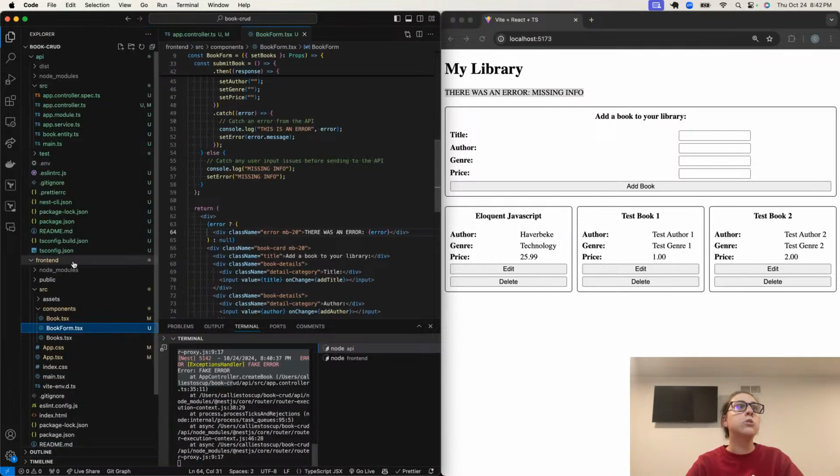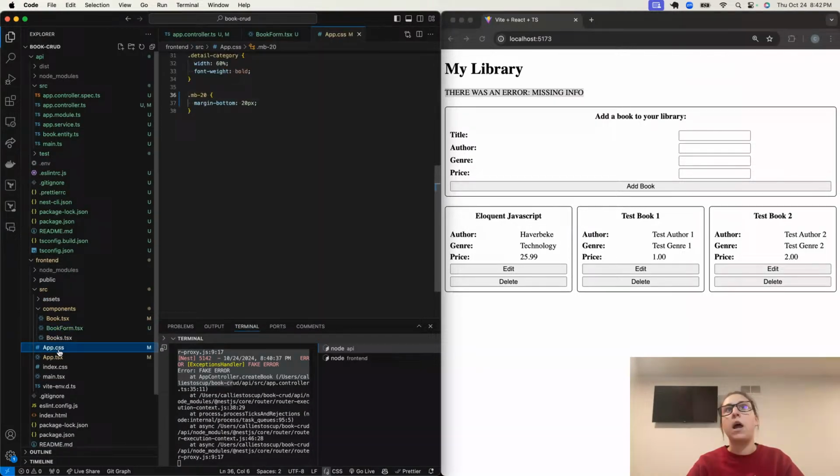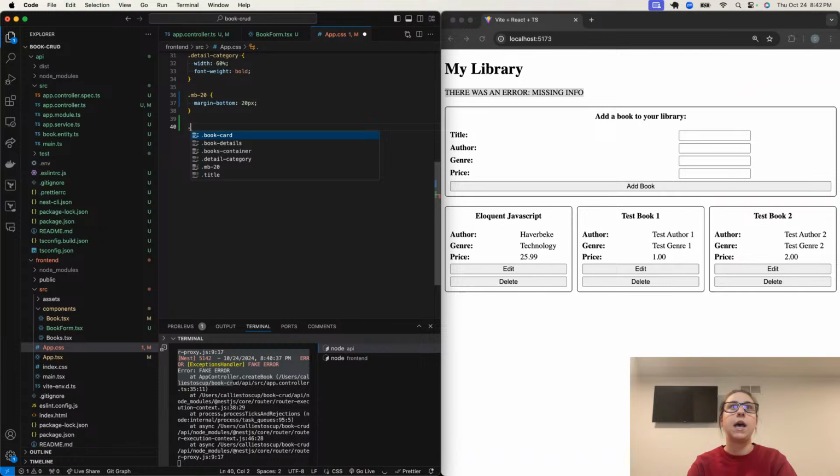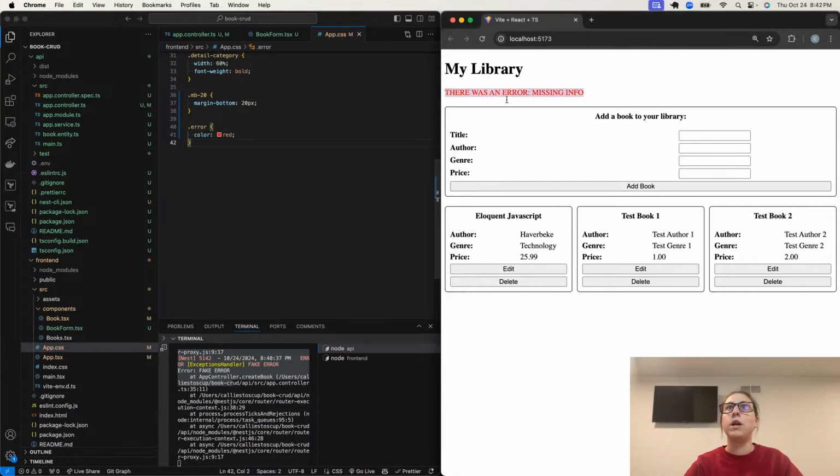So let's go to our app.css and add a class for error. And yeah, you guessed it, we're going to have error in red. Okay. So now anytime there is an error when I'm trying to put in my book, there is an error. Now, I don't want it to just say missing info. I want it to say what info is missing. So let's work on that next.